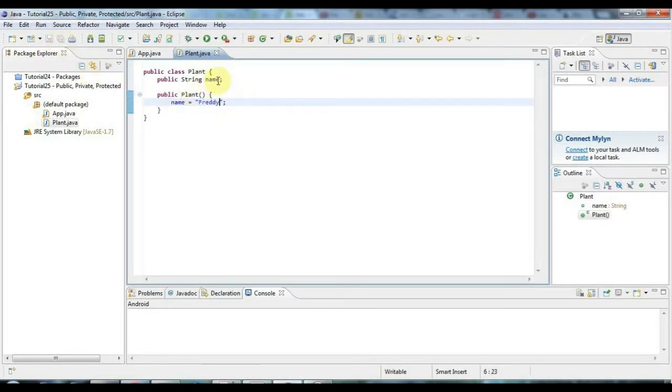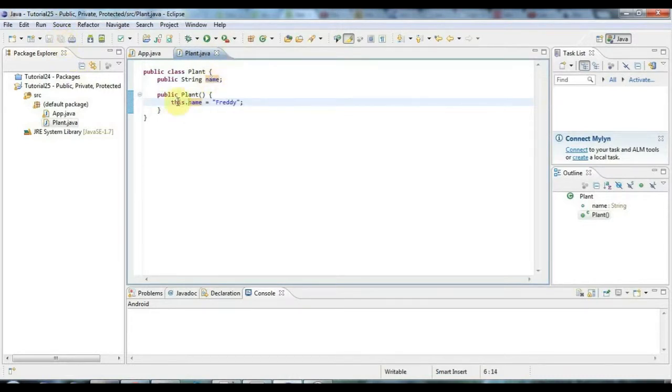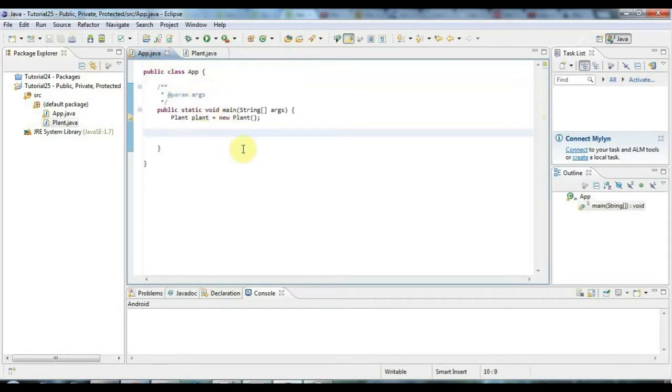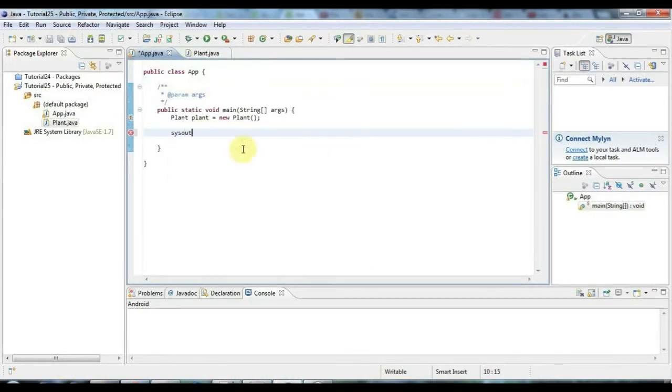So if you want to access instance variables within the class, you don't need to prefix them with anything, but some people like to prefix them with this, and that's kind of superfluous here. But the point is that you can access name within the class, of course, but you can access it from anywhere else too. So I can say sysout plant dot name.